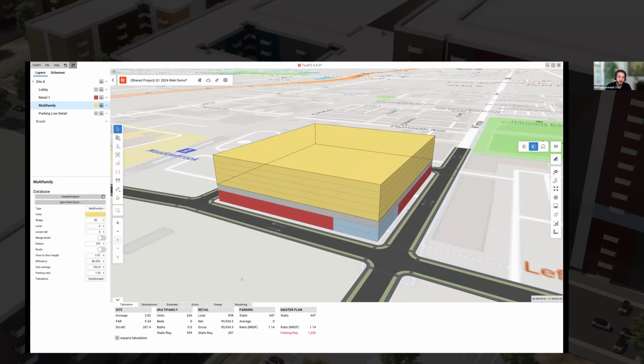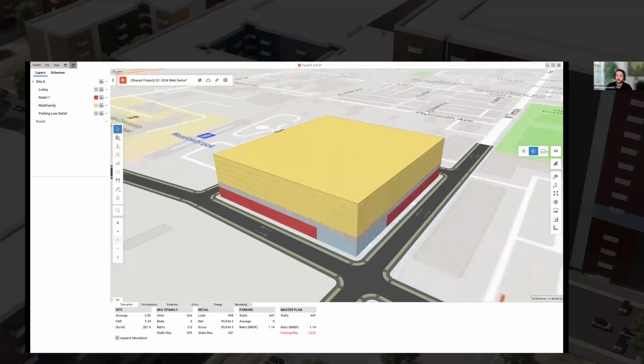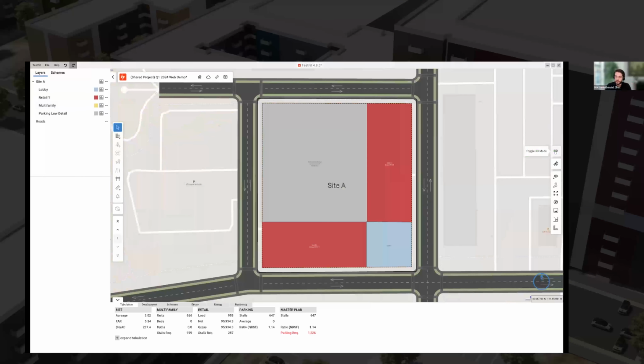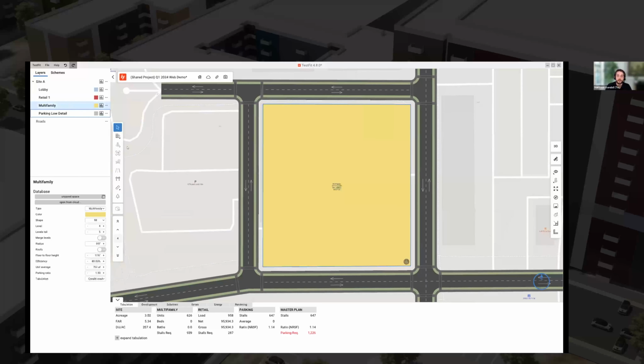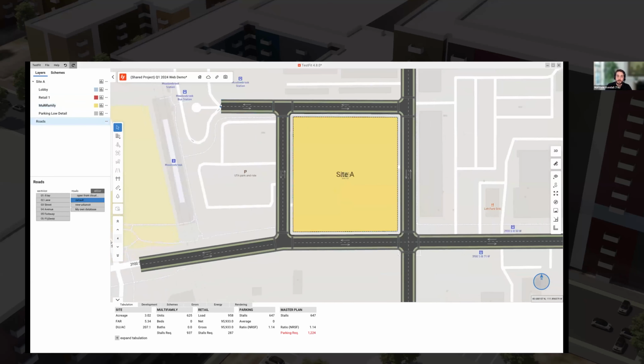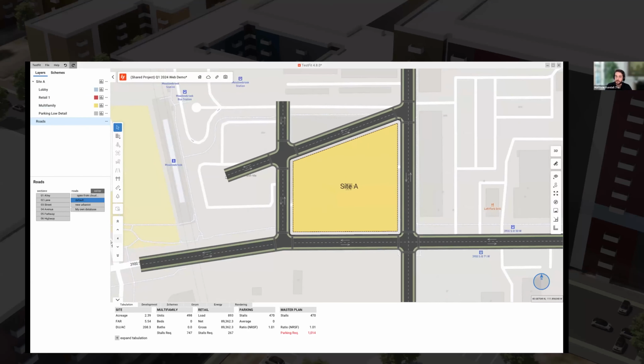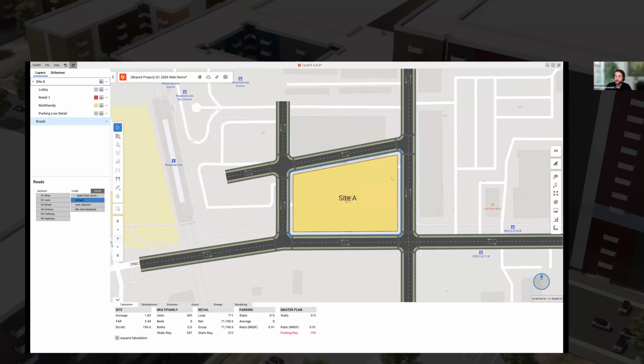on the bottom. So right now we're just looking at a really large mass. There's no kind of articulation to it. What I'm going to do is double click on that layer and it's going to take me up to that multifamily space. Right now what we have is what we call a fill shape. A fill shape itself, what that does for us is it fills out that whole site. So as I make changes, let's just say to this road over here, that's starting to keep that size of the site that we have.